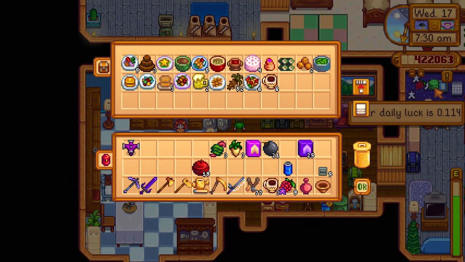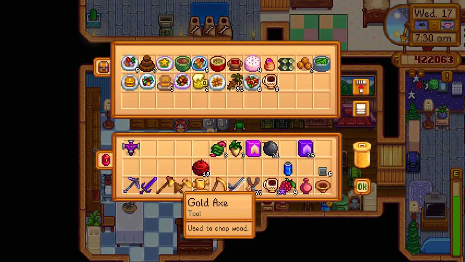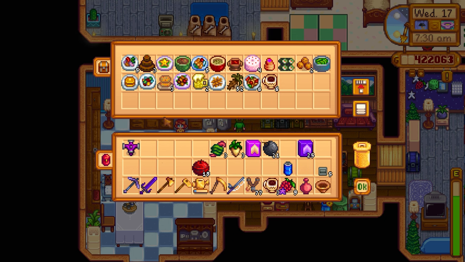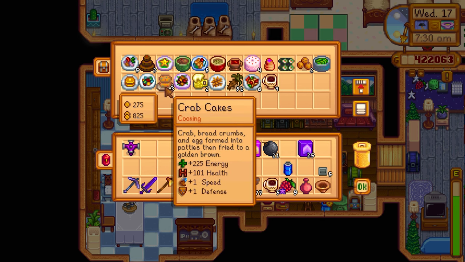Oh, wait, hold on. Our luck today is even better than yesterday. Jeez. It's 11.4% today. Golly, that's amazing. I guess that was kind of a good thing that I waited till today. Well, I didn't wait till today. I was kind of busy with other stuff, so it just fell on today that we'd go back to Ginger Island and actually go to the dungeon. But is there anything I want to actually take in there besides more triple shot espresso? Crap kit. Yeah, maybe I'll grab that too. Yeah, speed and defense. That should be fine.